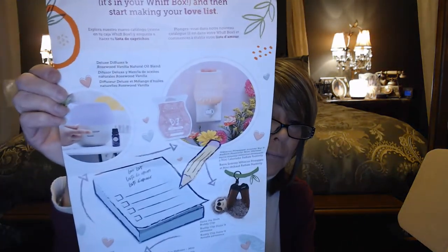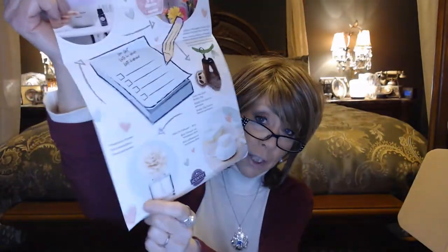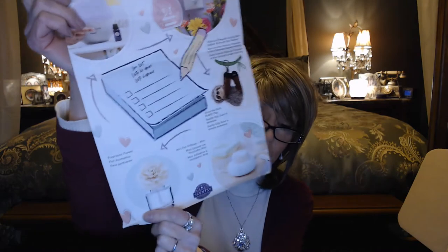The inside of the box — a lot of times these are like a cute little do-it-yourself project. This one has pictures of some of the new items. This flower they actually came out with a few months ago — I love those little Scentsy flowers. I've got one on my nightstand. You don't have to plug it in; it's like a kind of solar wood that absorbs the oil and just smells beautiful.